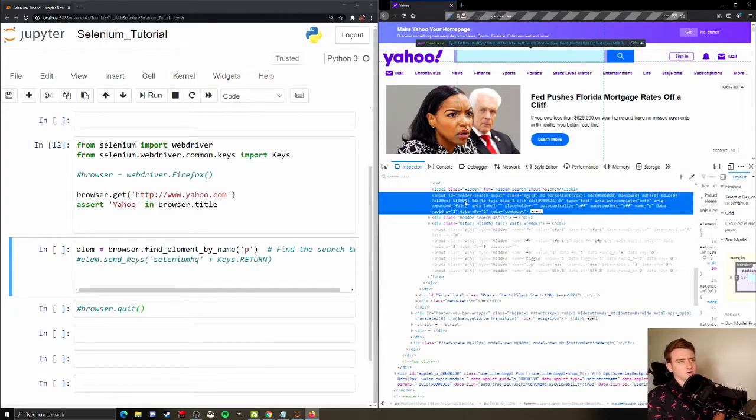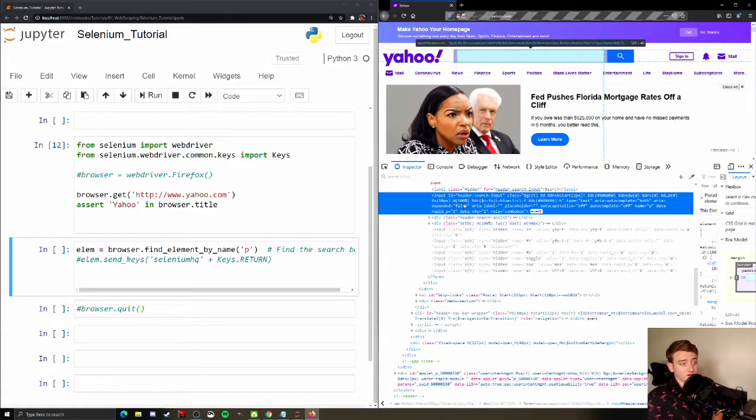So we know we're on the search box now because, again, when we right click inspect element, it takes us straight there. And as we're looking at this, we notice name equals p, and we are find element by name. Name is one of the attributes for that element. So as you might guess or hope, you can search and find elements by a couple different things. This example is by name. Going through the documentation, there are several other methods by which you can find elements. The XPath is a common one.